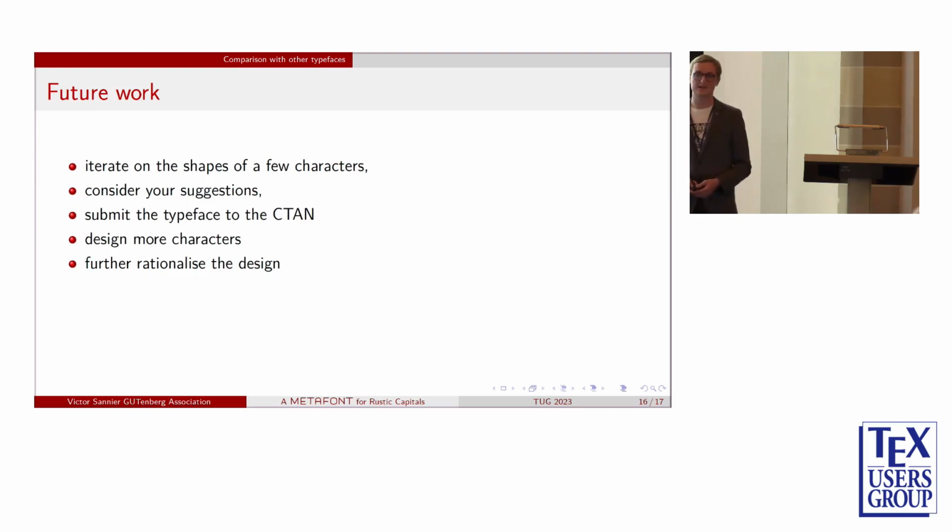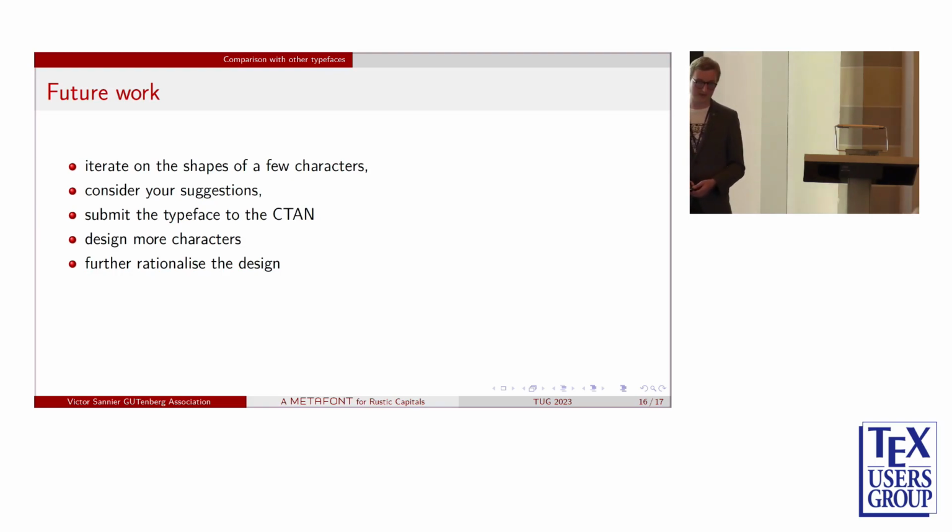So two other things I'm not sure I will attempt to do. The first one is to design new characters, because the Latin alphabet of antiquity is more limited than ours. We don't have two different letters for U and V or for I and J, and there is no letter W, for example. So those are not yet designed because I have no reference example, but I might get inspiration from letter M, for example, for the W. And maybe also digits. It could be nice. I don't plan to use this font in a context where you have numbers written in Arabic numerals, but if someone wants to do that, I can provide them.